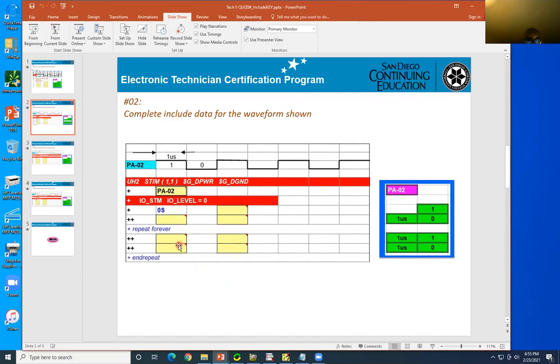Would it be a good idea to always put that first, like as PA1? I think it would change it depending on what you had PA1 or 2 attached to. Yeah. Because I was thinking if you put the repeat forever first, then anything else you could put after it, and if you had to copy paste, you could copy from that first one, PA1, because it's a repeat forever.